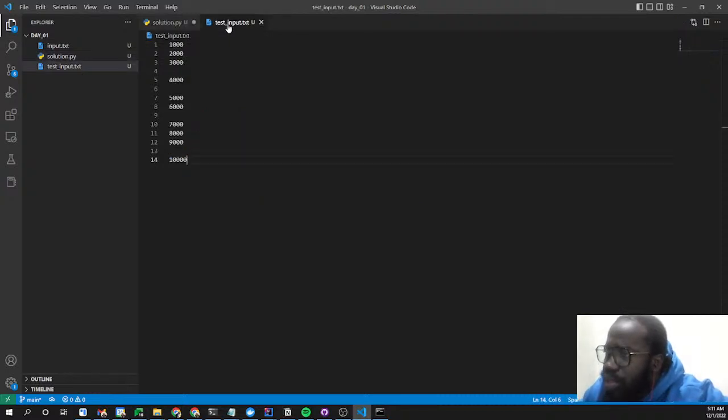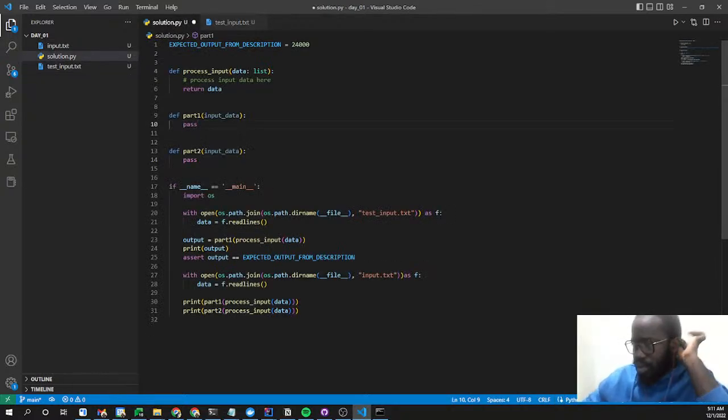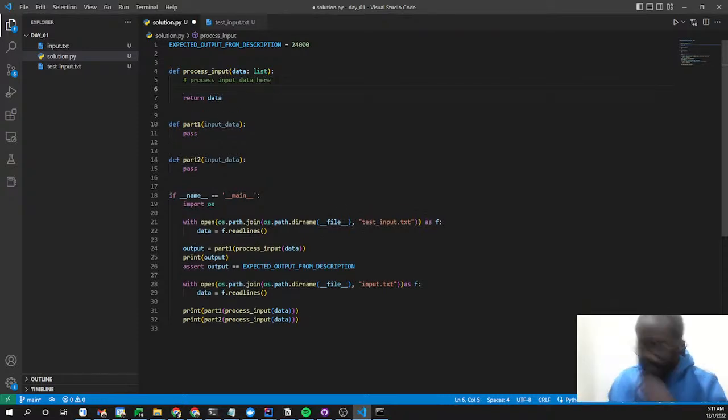Let me process the data this way: read all the lines and split by the white spaces. There is exactly one white space between each elf's inventory, so I'm going to break it down into a list of lists. And how I'm going to do that is over here.